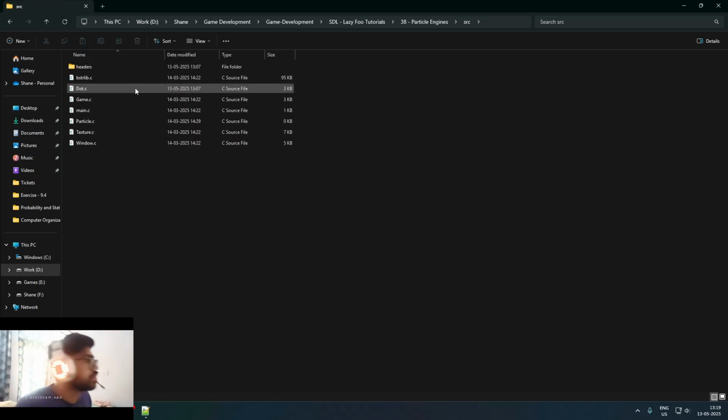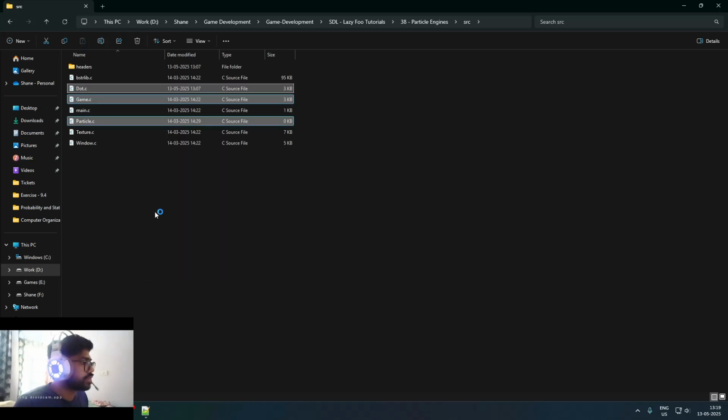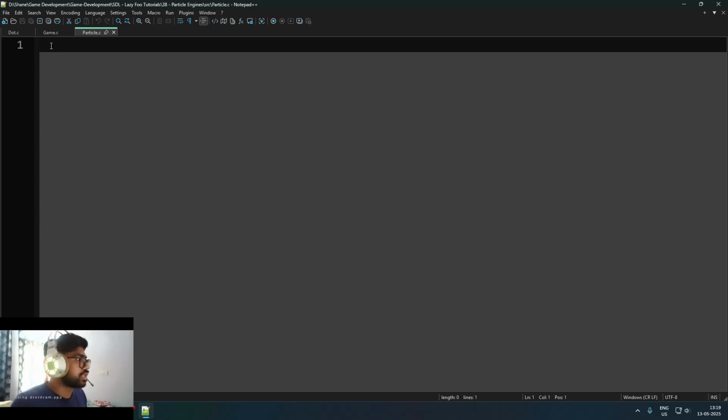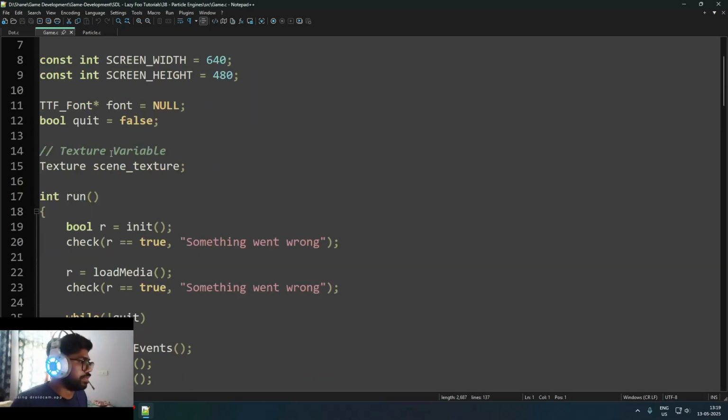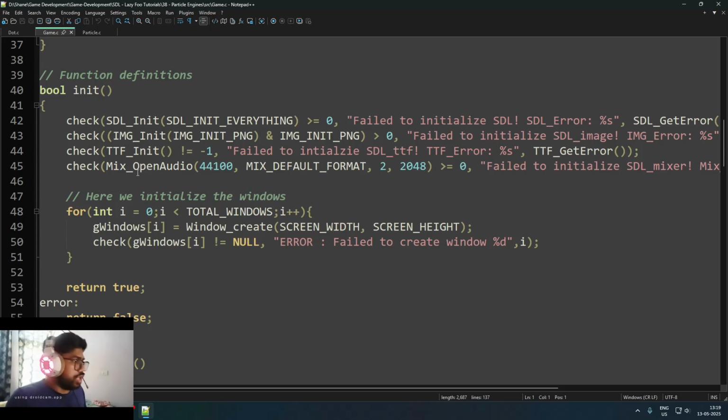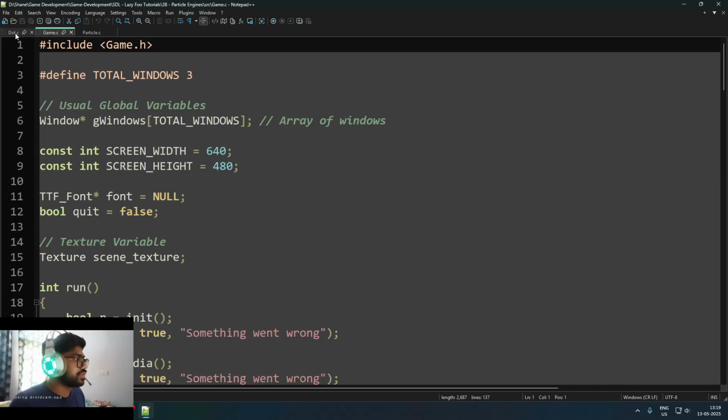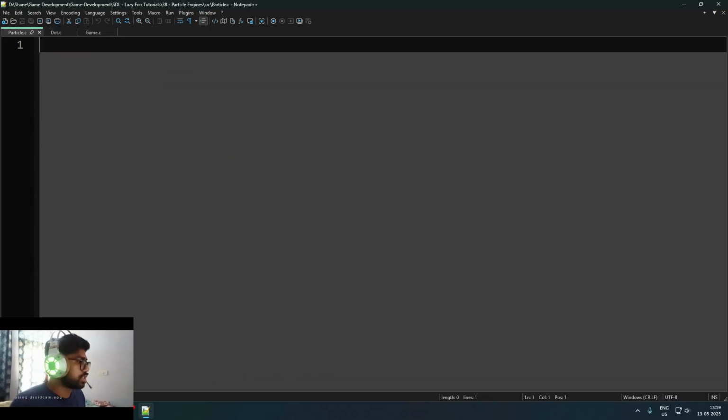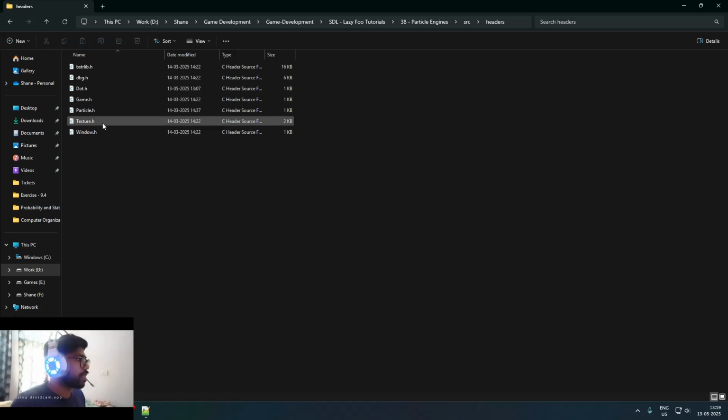Let's see, we want dot game particle. Hey, particle, let's use dot game.